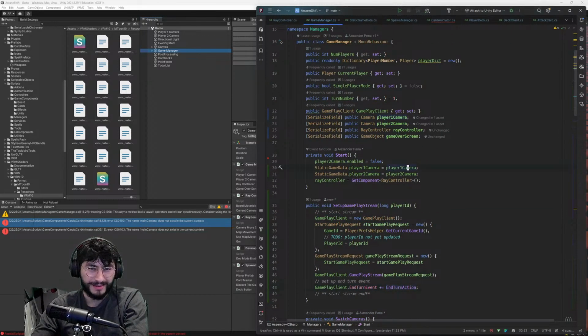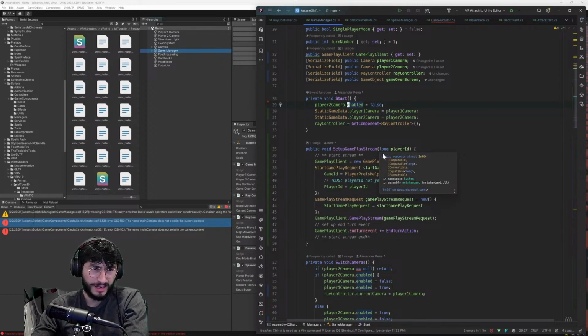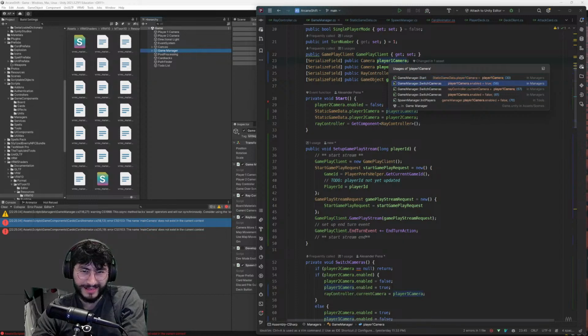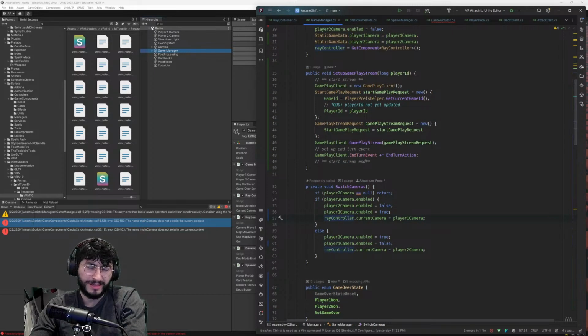Back to managing my cameras. Alright, player 1 camera, player 2 camera. I don't know which camera should be enabled quite yet, but let's see. I guess they should both be disabled by default, now that I think about it. Accidentally cheat by seeing someone else's hand. Switch cameras, that's not really... I gotta make like a player 2 kind of thing.